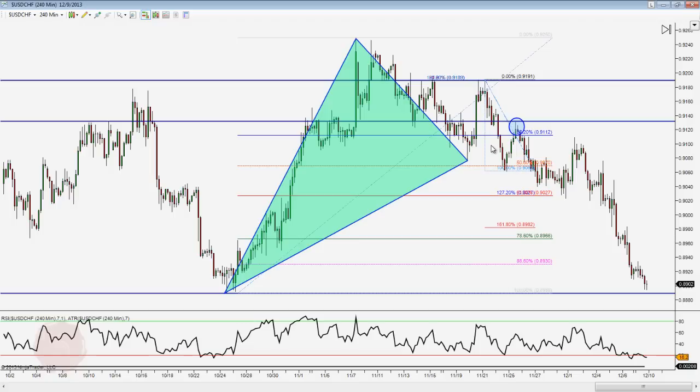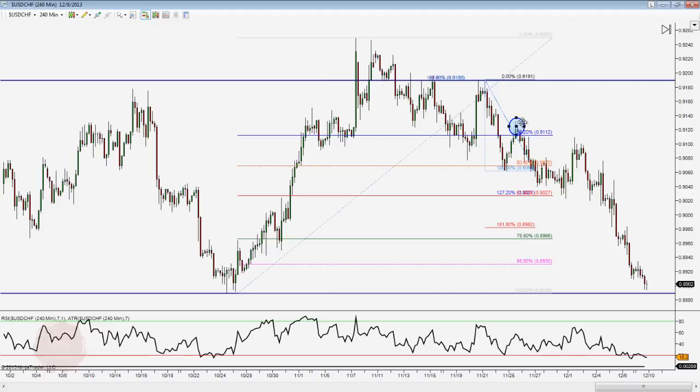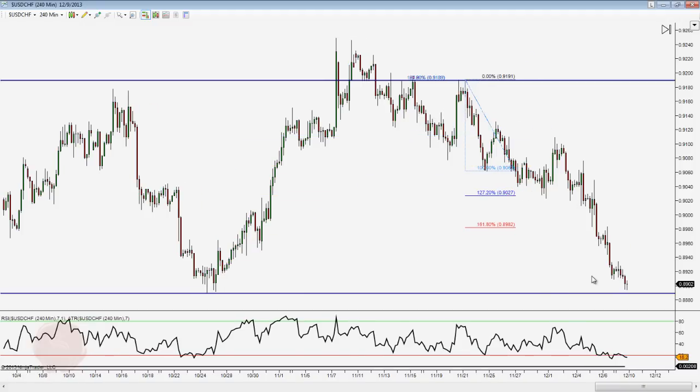This is not going to be a bat pattern for me. I know some of you may be looking at this move right here saying, hey, Akil, price action hit the 50% and then came up to a 382 here. If I'm looking at any retracement right here, I'm looking at this one right here, and then this being our C to D retracement. And you can see our B leg clearly does not hit the 50%. So I'm not looking at this as any type of advanced pattern, but I will keep an eye on this as a structure-based trade. As you can see, it's pretty obvious.